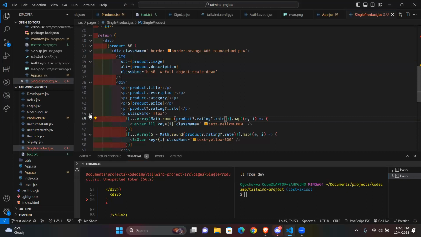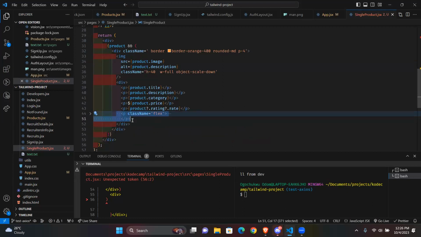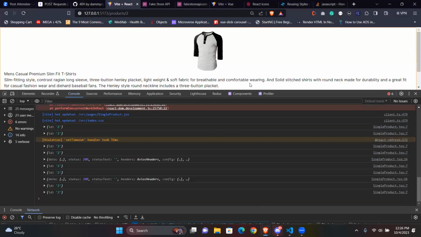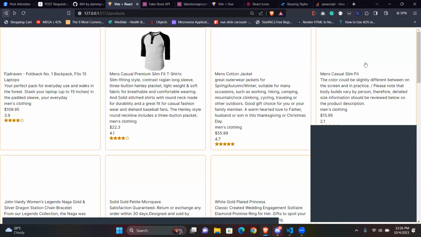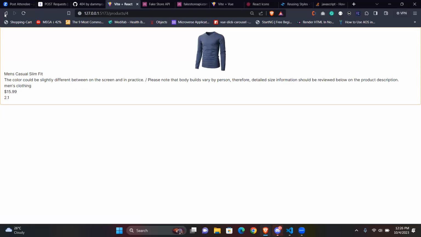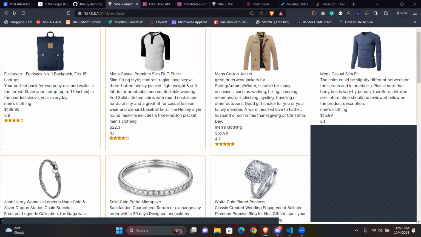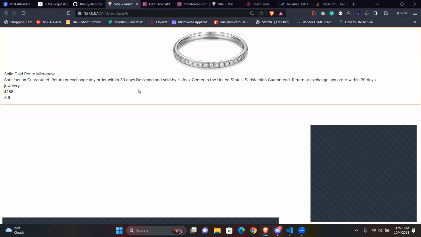Okay, so let me just remove this rate stuff. All right, so this is it. But the other one is probably something that we need to figure out. So if I go back, I click, okay. So that is the stuff.